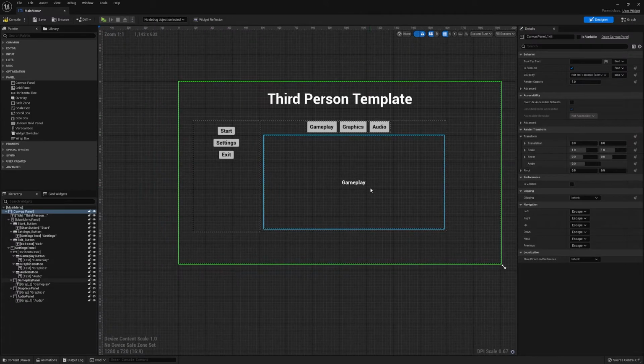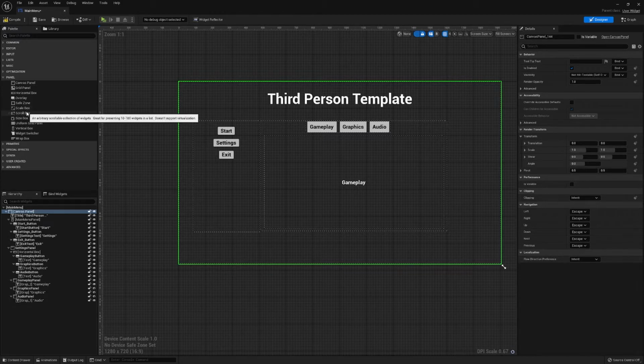Right, and now onto the UI. In the first episode, I set all these as canvas panels. But we're actually going to change this because if we have too many options and it goes off the panel, we just won't be able to see them. So we're going to swap it with something called a scroll box, which is just in our panel window. And I'm going to show you a trick.